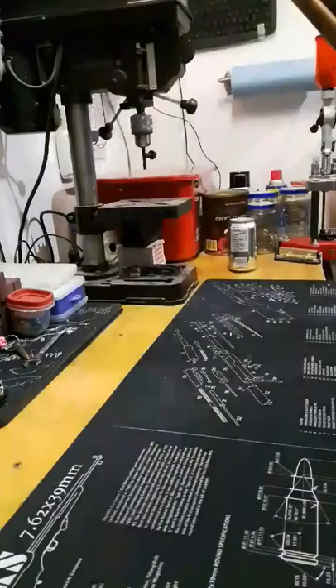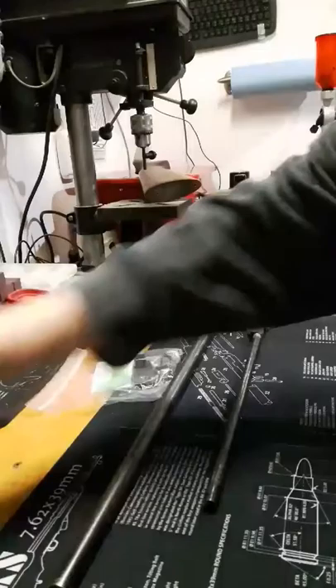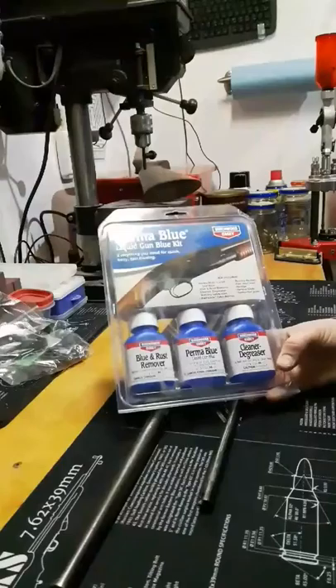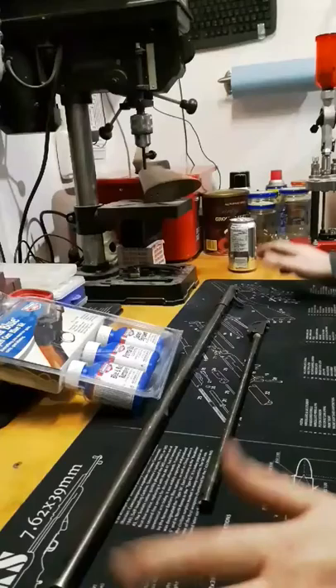But today we're actually going to put aside the stock. I'd like to take you through an adventure of cold bluing. So I've got the barrel, I've got the magazine tube, and the furniture. I need to blue these today and I'm going to use Birchwood Casey's cold blue, the Perma Blue kit. In my opinion, it's the best — probably not just my opinion, anybody that knows Birchwood Casey will agree. So let me get set up for that and we'll start some bluing.